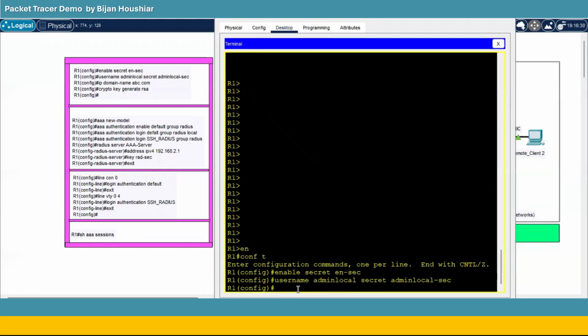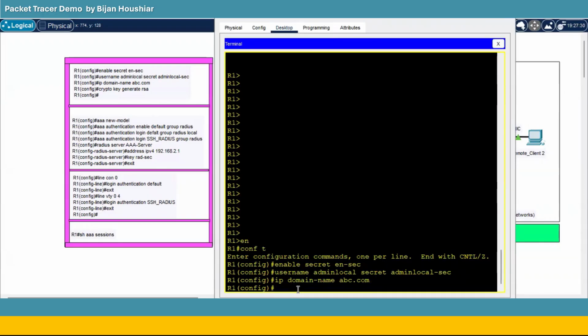Well, let me just go ahead and create a domain and generate an encryption key, because those are required for SSH. IP domain-name, call it abc.com. I've created a domain.